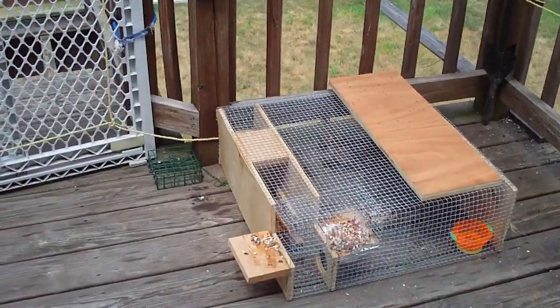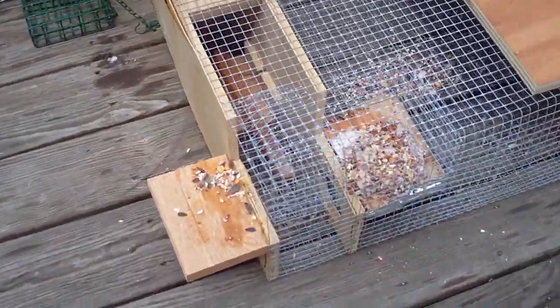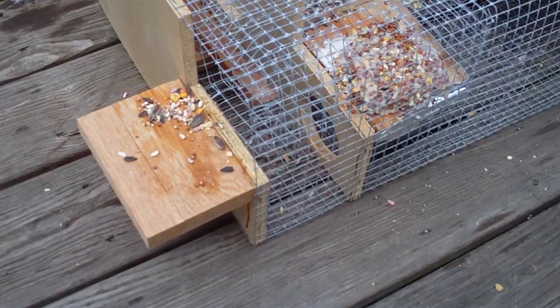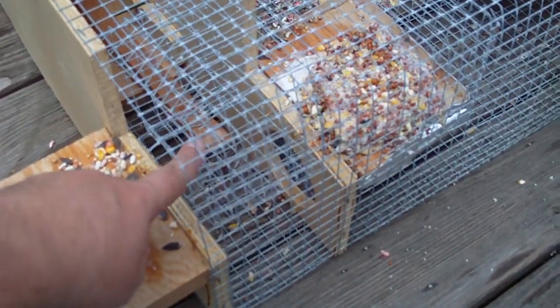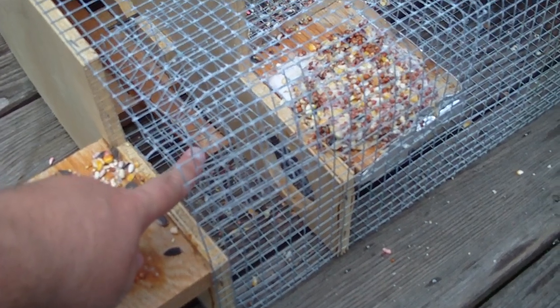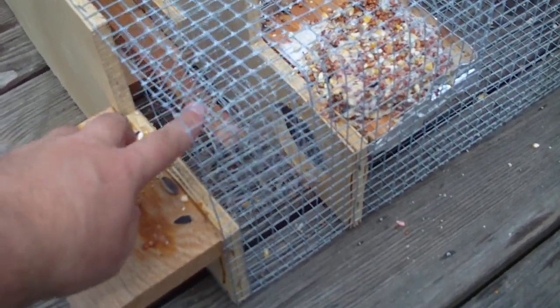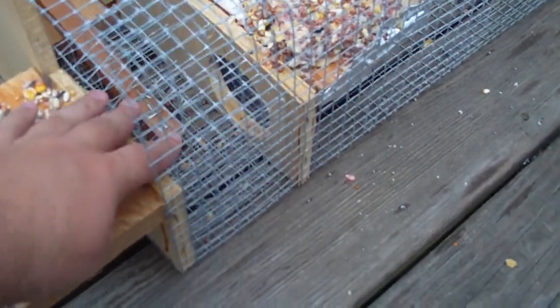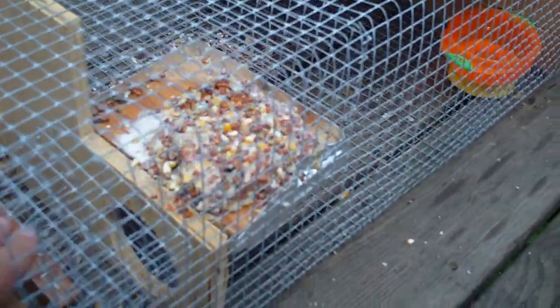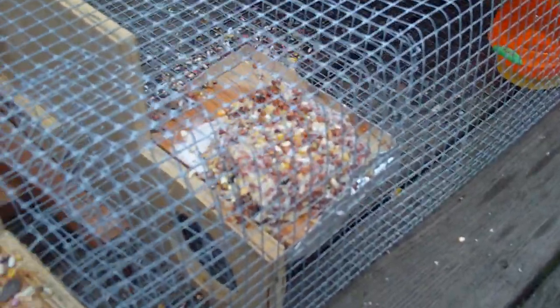Let's see if we can get closer here — birds freak out a little. You can see the entrances here. There's a little food to lure them in, and then they go in to get the bigger chunk of suet. This escalator here drops them down, and then there's just that hole at the bottom where they enter the cage.